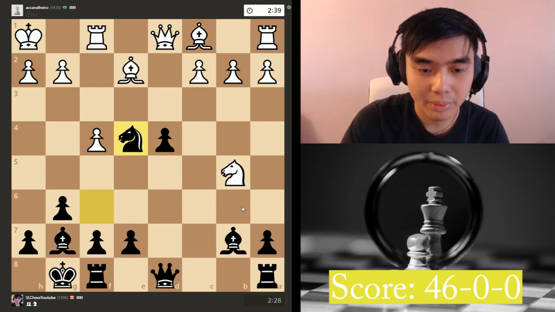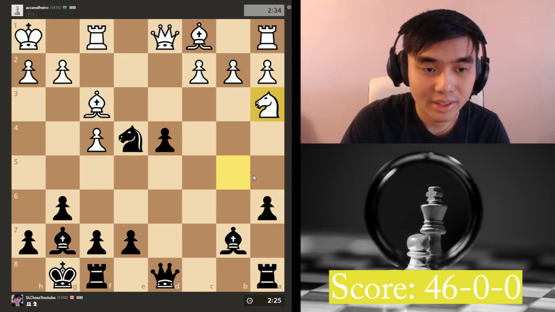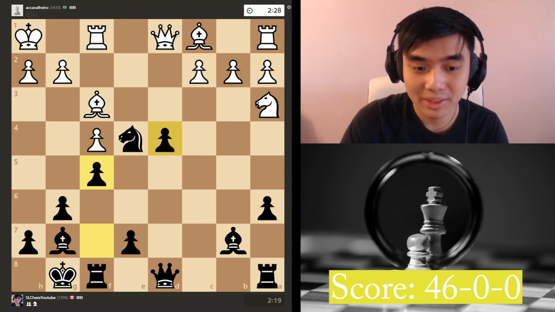Let's play knight here with the idea of playing a6, kicking that pesky knight away. Go away, knight. It has to go back like here. Is that a place the knight wants to go? I don't know, you tell me. Let's play f5 and just solidify this piece a little bit more too. If he captures me, I might even think about capturing this way.